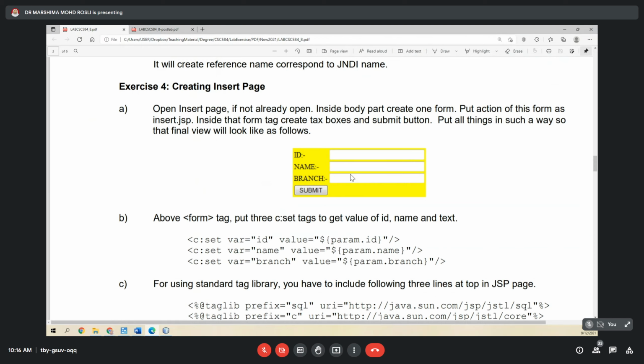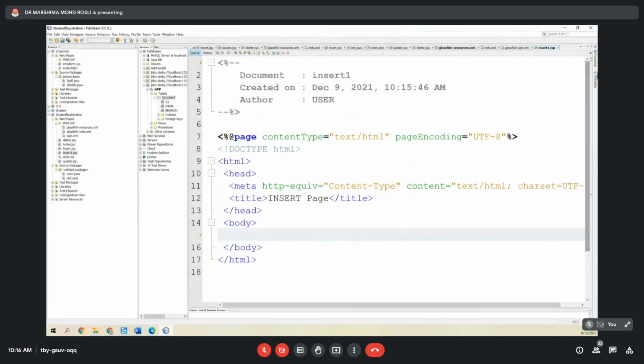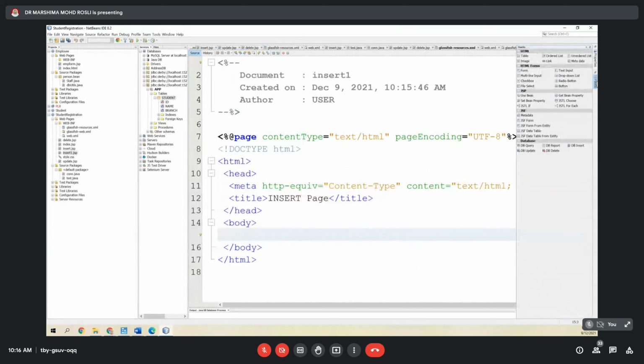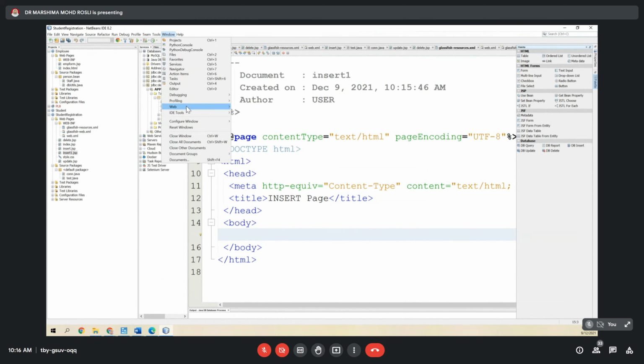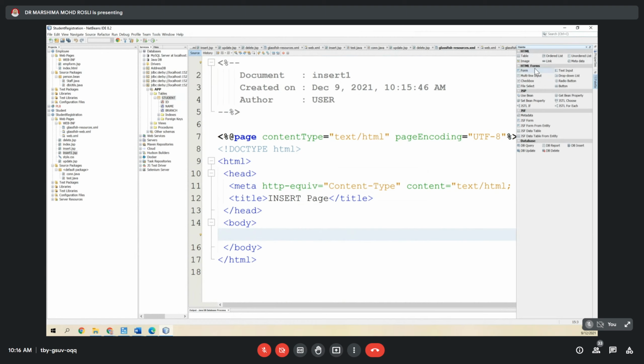Okay, next, you want to do this box, right? You want to do this form. So in NetBeans, there is a palette here. Have you used this? No. Okay, so this is basically the NetBeans UI. So you can use this palette. If it doesn't exist, you can open it under Window, IDE Tools, Palette. Once you open this, you can drag and drop all the features over here, especially if you want to make a table or a form. For example, I want to make an HTML form. Just drag this one.